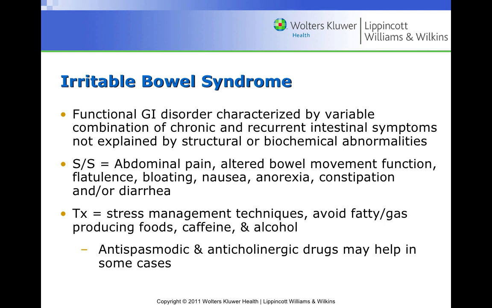Another key symptom is that there are changes in the stool consistency and frequency. So that could mean more constipation, or it could be more diarrhea, or it could be a combination of both. But because of this disruption of the GI tract, there's abdominal pain, there's a gas buildup, bloating, nausea, and anorexia that occurs.